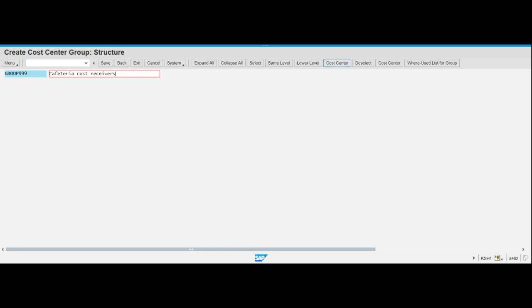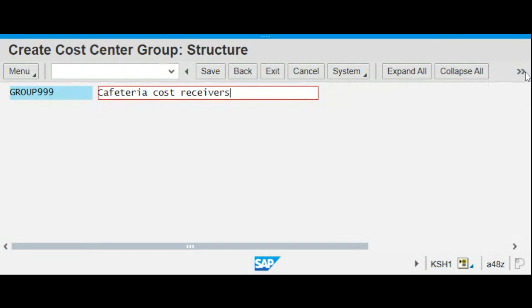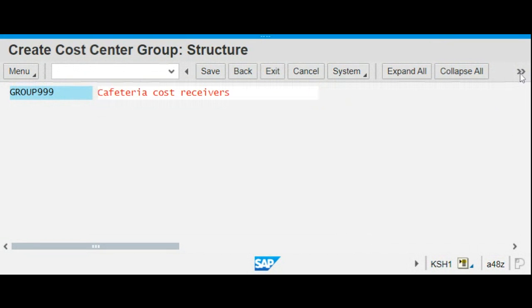So you have to enter this one with the cost center. Insert cost center, this. If you don't see it, you can look on the right side of your monitor screen and expand the screen. In some cases, your screen should appear like this. Maybe you don't see all the numbers, right? Like what you see now on my screen. So you have to click on the right arrow, or you can expand your screen.